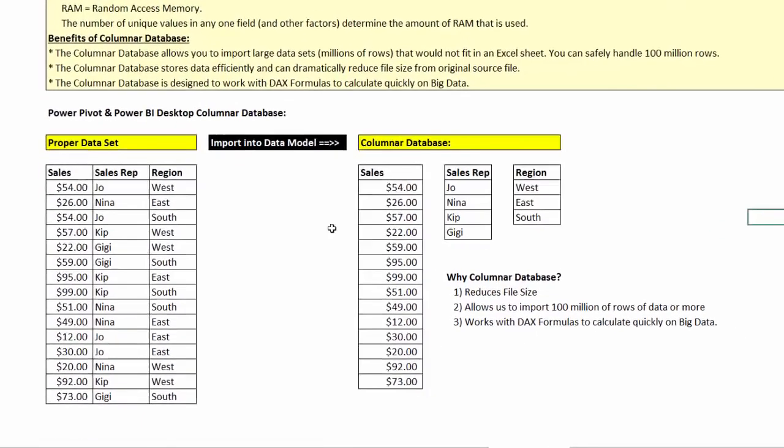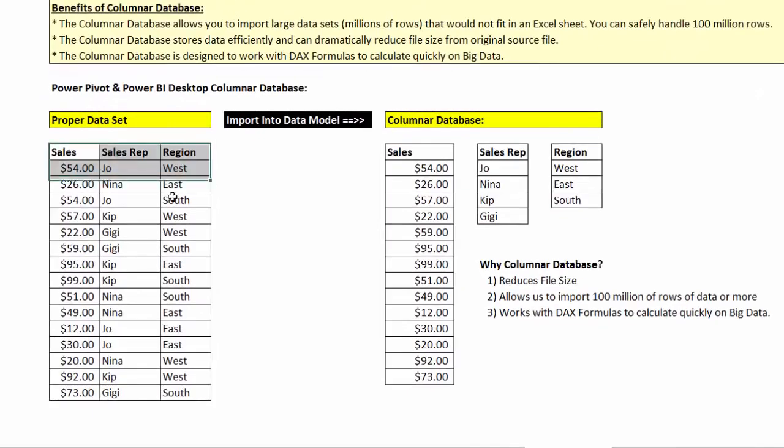And the columnar database: if we have a proper data set like this and we import it into the data model, either in Power Pivot or Power BI Desktop, it doesn't get stored like a normal table would in Excel. It gets stored as a columnar database. It actually breaks apart every column, that's why it's called columnar, and stores only a unique list.